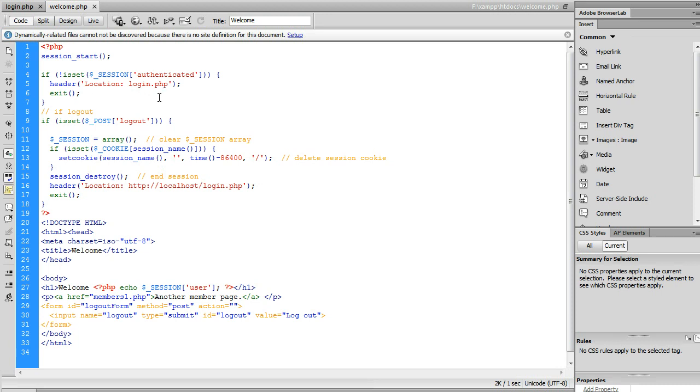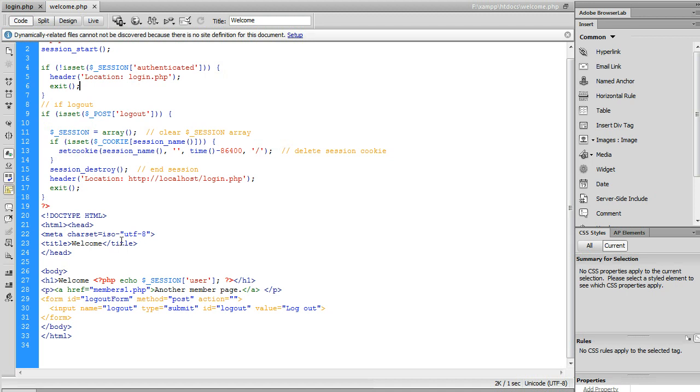So assuming they did authenticate, the only thing that really happens here normally is they could log out. If they click the log out button, then we cancel the session. So we say if isset post log out, meaning they click that button, we want to kill the cookie, so we set the cookie name. We give it an expiration time of a negative value, so that we know that cancels the cookie. We know session destroy ends the session, and then we redirect them using the header function back to the login page, and then you run the exit command if they log out.